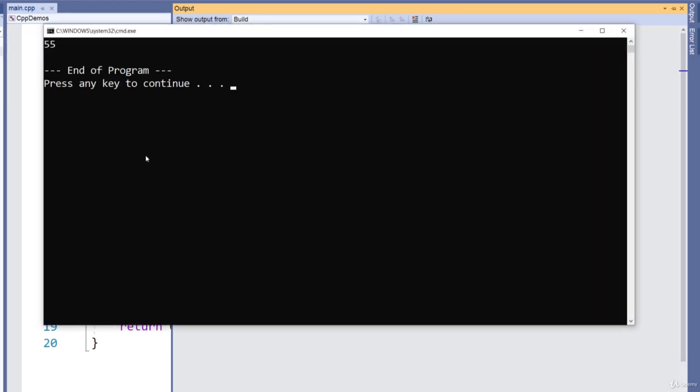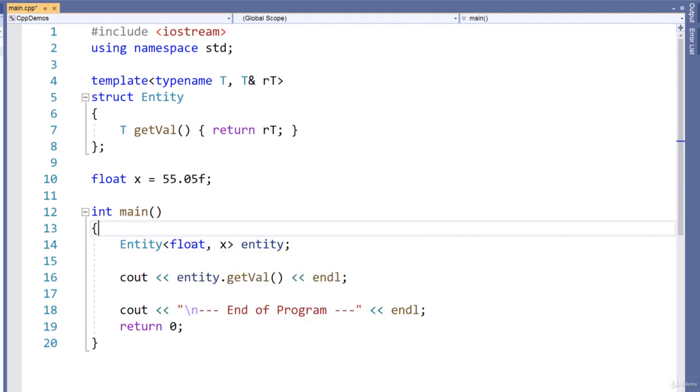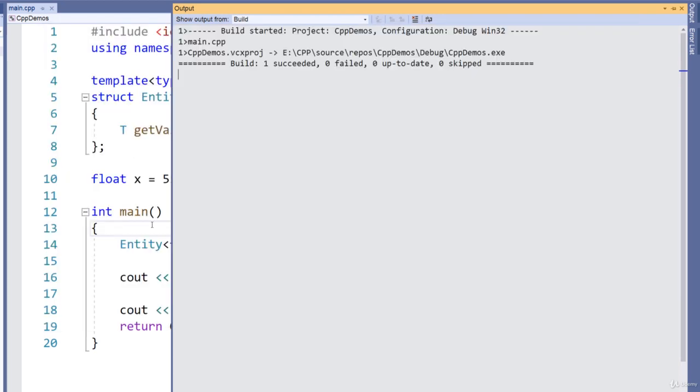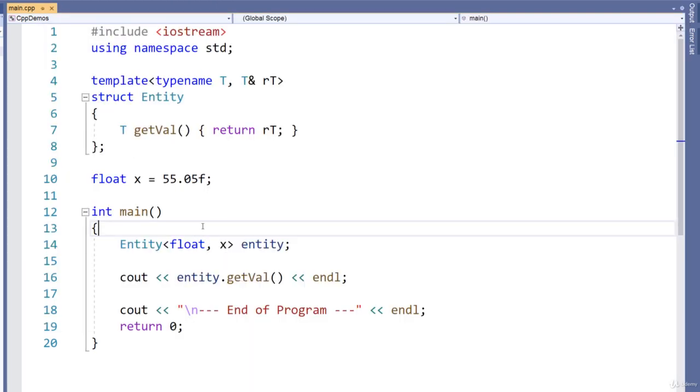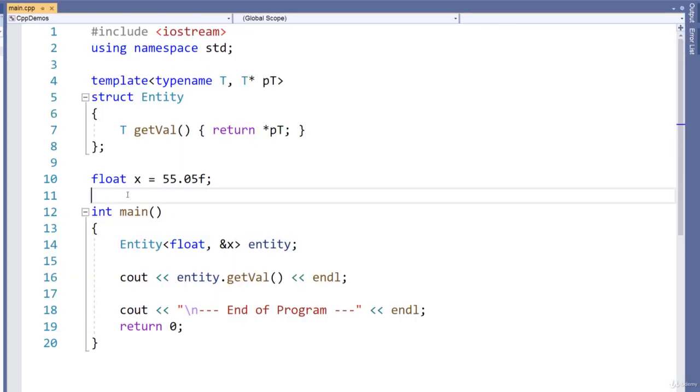That works fine, it prints out 55, and I'll change x to a float, and then I'll change the type argument to a float as well, build and run, and that will work fine. And the same thing if we do it with a pointer. So as you can see, it works with the pointer or with the reference right here.